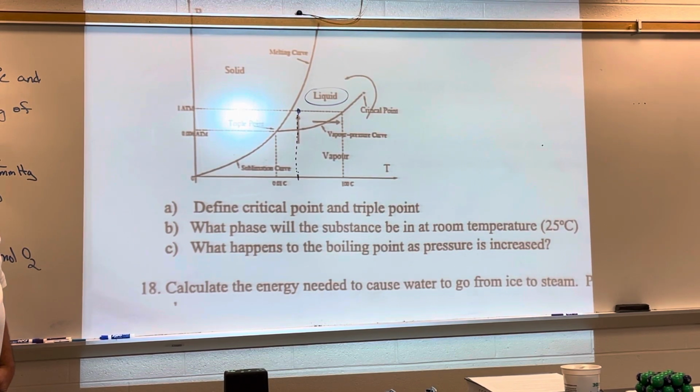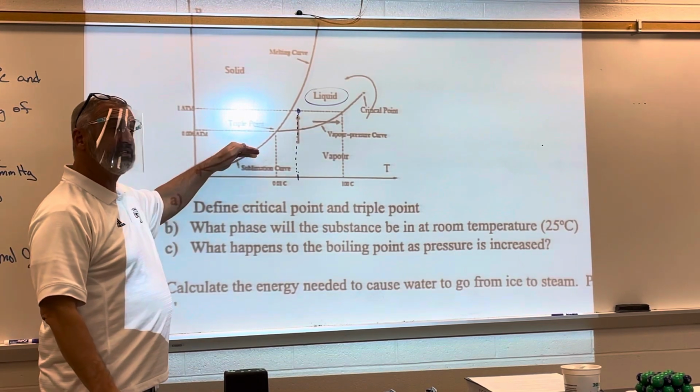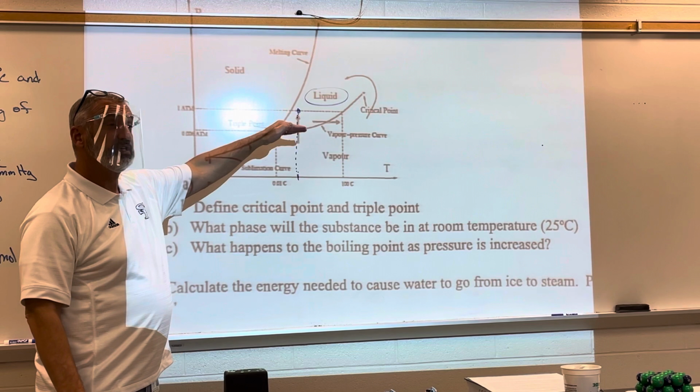Is there a specific temperature we need to use for number 18? Like if the ice is at... No, you just go back and look at the ones we did. I can give you minus 20 degrees ice to 150 degrees steam, or you just need to be able to go anywhere in between. You can go from water at 25 to boil and become steam at 100, which would be just 2 steps. And that's heat of fusion and enthalpy. The heat of fusion is for freezing. The heat of vaporization is for boiling.